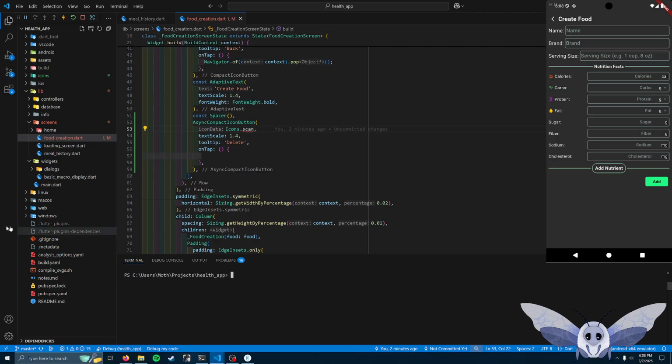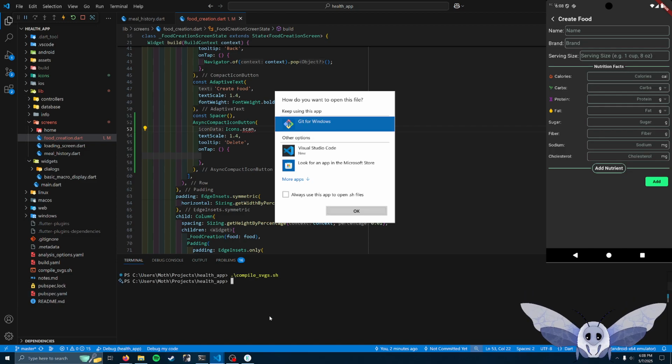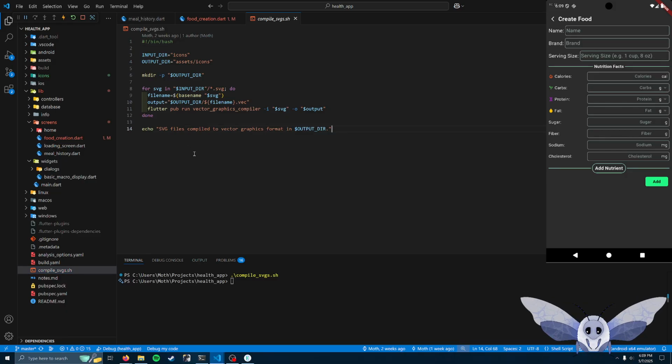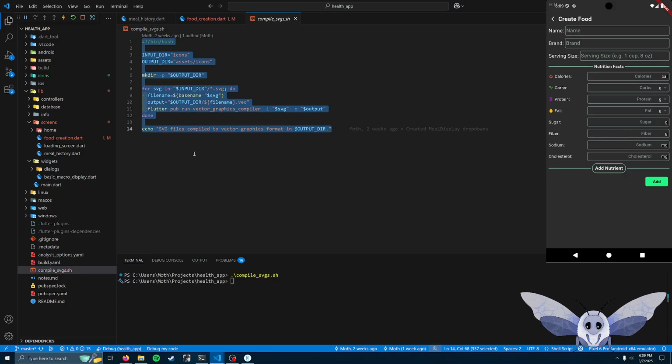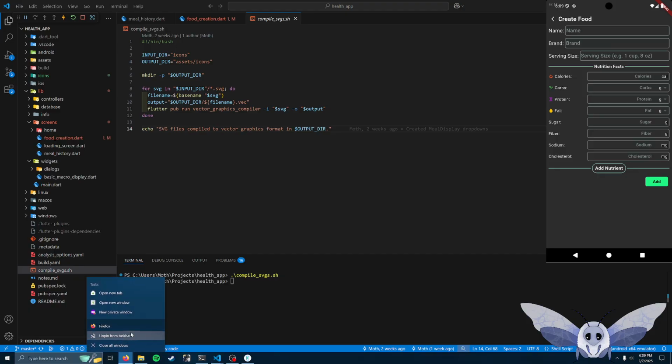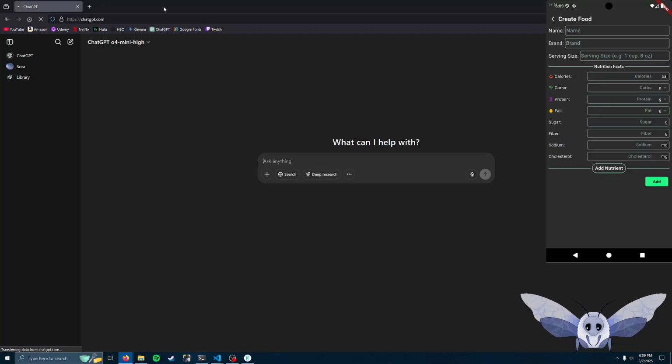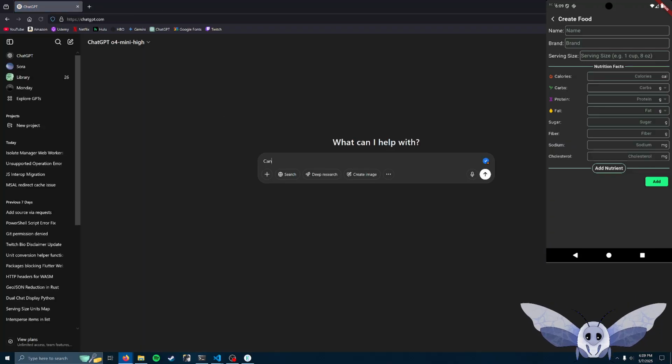So we made this fancy little compile SVG script a bit ago. Oh, we made this when we were on Linux. So this is a bash script. Okay, let's convert this to a PowerShell script.